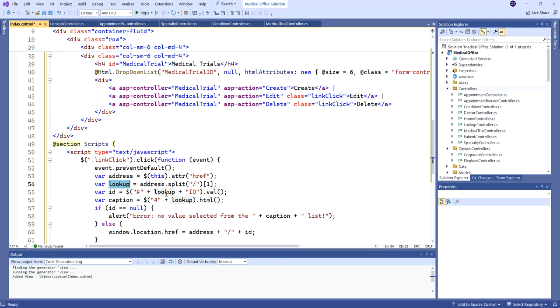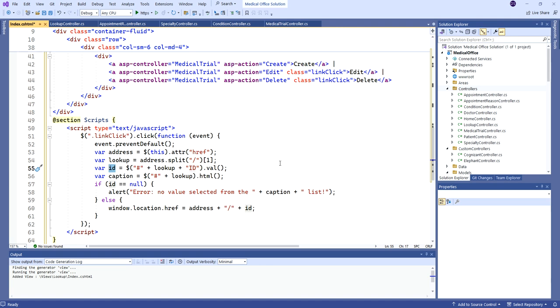So that's what I do next. I take that name, the controller name, stick ID at the end. The pound sign, of course, means that we're going to find it by that ID, which these ones will have. And that means this will evaluate. I can get dot value, and there's my primary key. That's the primary key of the selected item in the list that corresponds to the link that was clicked.